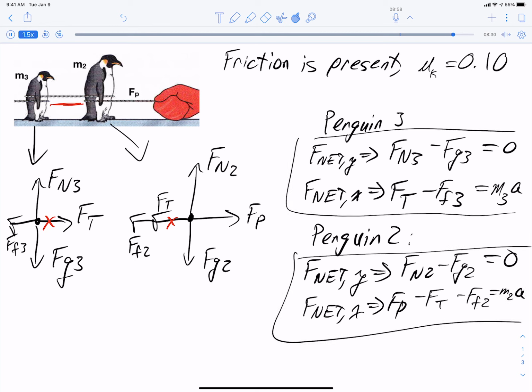Right, and then I'm not going to ask you to do any algebra with those. It's just, the physics is the free body diagram and setting up the two equations. I also want you to point out that because these penguins are tied together, they're going to have the same acceleration in the x direction. And then by Newton's third law, these tensions are the same in magnitude, but opposite in direction.